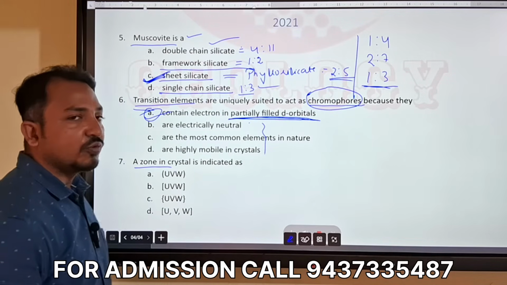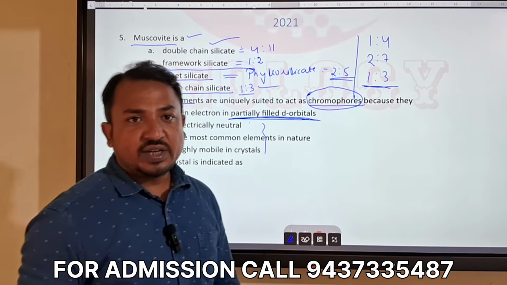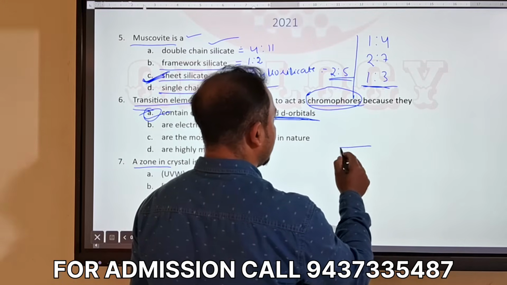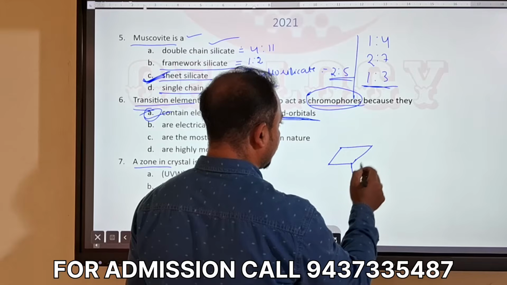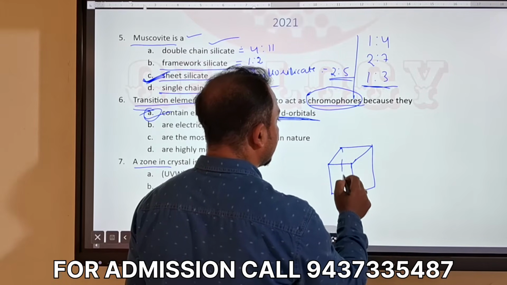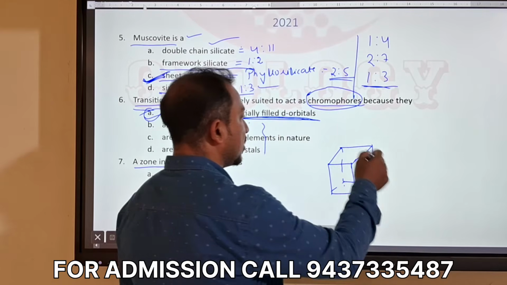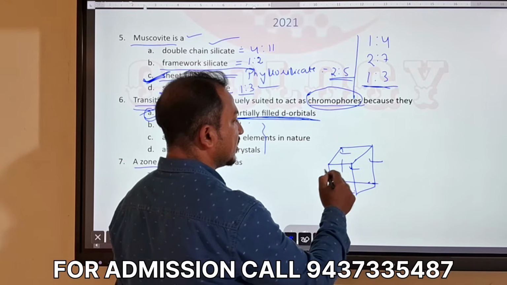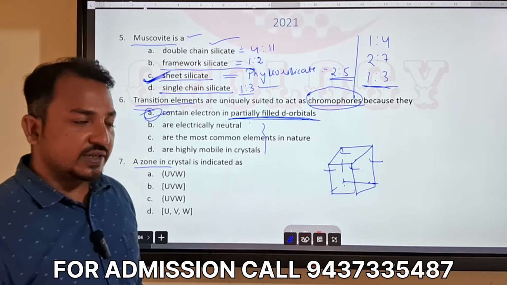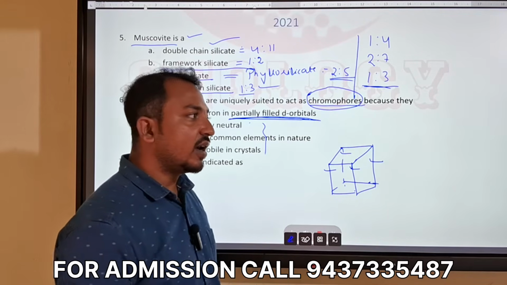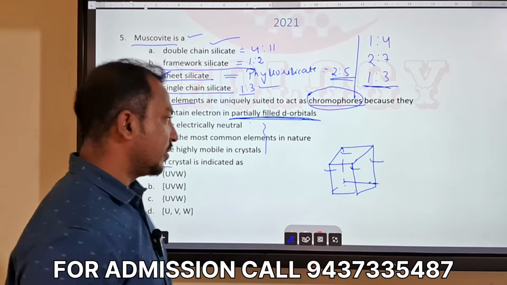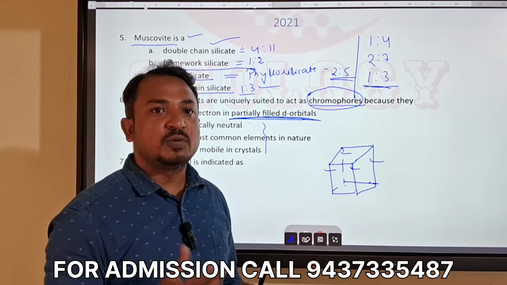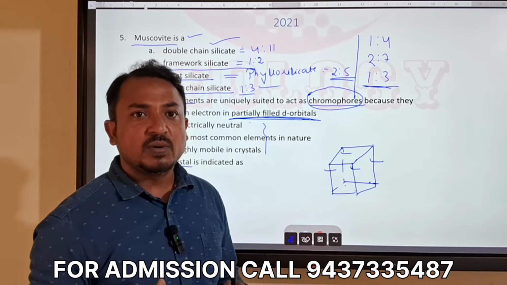Then a zone. So what is a zone? A zone in a crystal, you can say, is a group of faces whose edges are parallel to each other. Suppose I consider the four vertical faces. Their edges, this one, this, all the edges will be parallel to each other. If all the edges are parallel to each other, these four faces are considered to be in a zone. So understood, a zone in a crystal consists of a group of faces whose edges are parallel to each other.